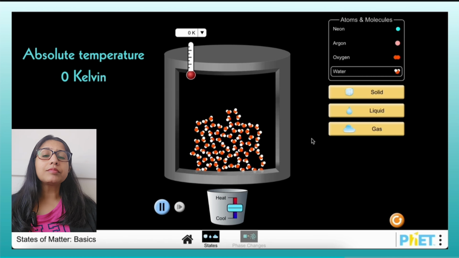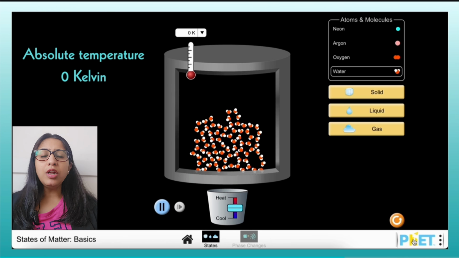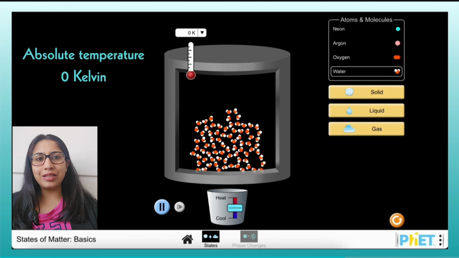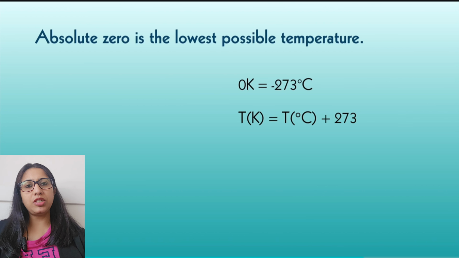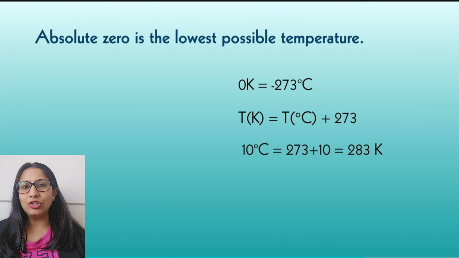So Kelvin is the scientific unit of measurement of temperature. Kelvin is not given in degrees, it's just given in Kelvin. And remember, 0 Kelvin is negative 273 degrees Celsius. So absolute zero, that is 0 Kelvin, is the lowest possible temperature. You cannot go colder than this. Celsius to Kelvin conversions are favorite GCSE questions. Every year, this question is definitely there in the paper, where they give you temperature in degrees Celsius and ask you to convert into Kelvin. So you simply add the number 273 to the degree Celsius temperature to get the temperature in Kelvin.